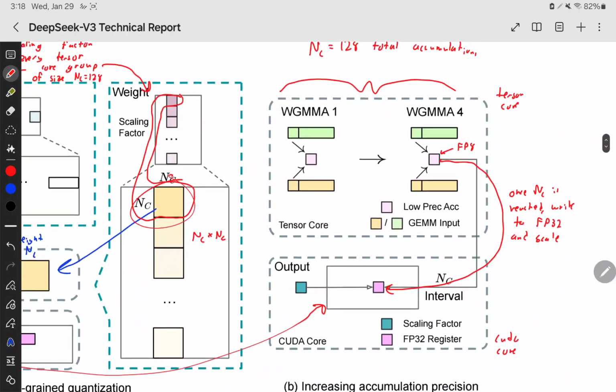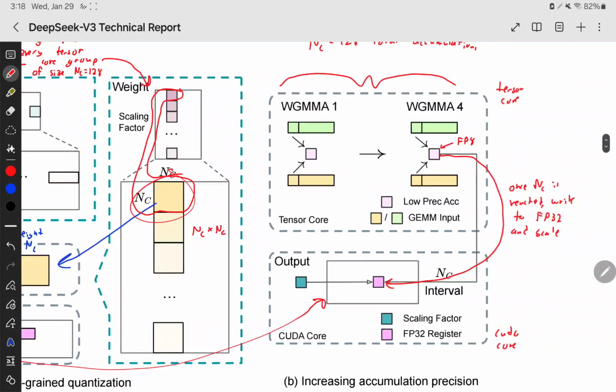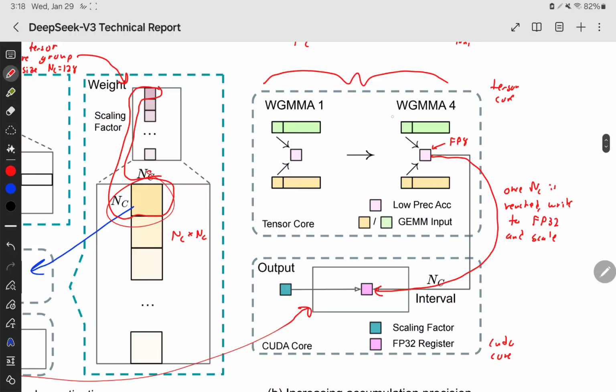Now they mention here, if you do this naively and you just sum into this floating point 8 bin, whenever you're doing this matrix multiplication, you do the multiplications and the sums. If you just keep on summing into a floating point 8 bin, you're going to run into problems. So what they do is 128 sums, or some number of sums. The inner product gives you a sum, and you keep adding this to a floating point 8 output as you're doing these inner products. This output is going to be represented in floating point 8 because we're doing floating point 8 arithmetic.